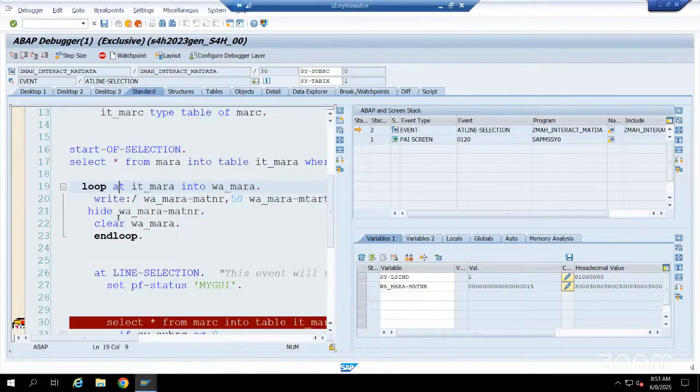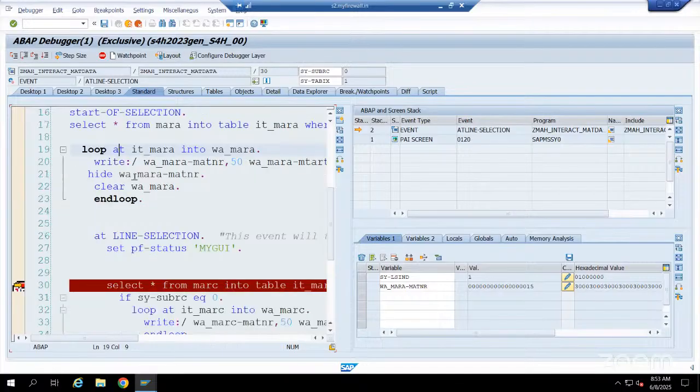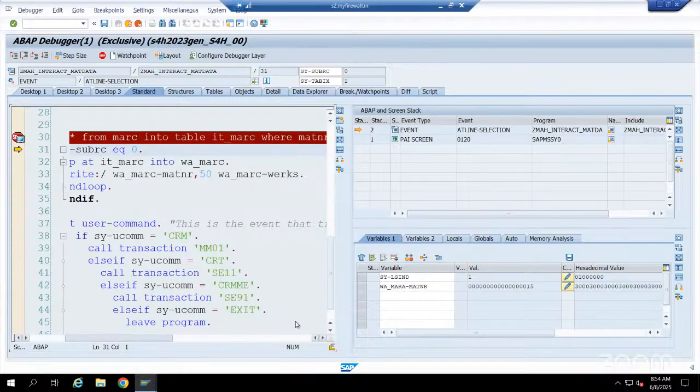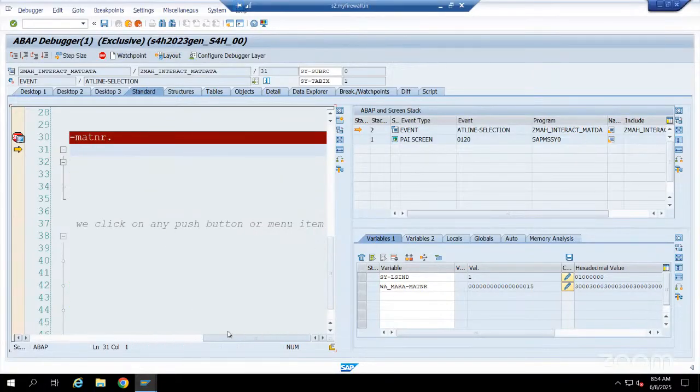If you don't hide it, it was displaying the last record, because the loop is executed and you see the last record available in the work area. So now you are getting the data for the value you double clicked. The double click value is available in this variable.